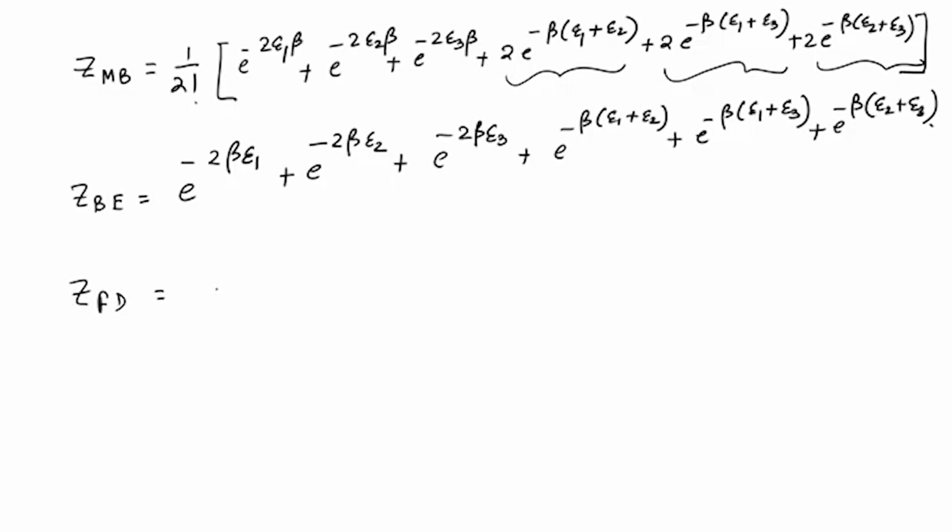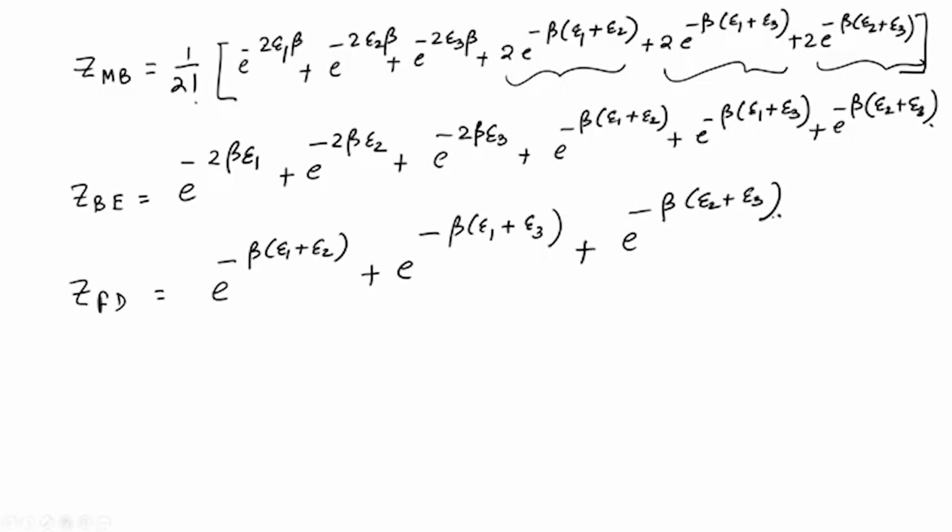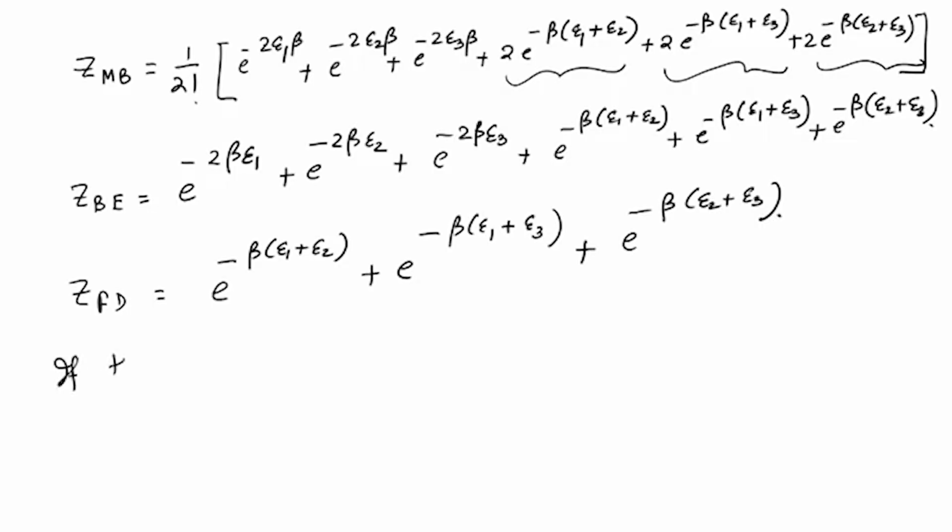have only 3 possibilities, and these 3 possibilities can be written as exponential minus beta epsilon 1 plus epsilon 2 plus exponential minus beta epsilon 1 plus epsilon 3, just maintaining the order in which we have written down this division of particles or distribution of particles, plus exponential minus beta epsilon 2 plus epsilon 3, and that is the 3 canonical partition functions. So, you see that these are the different ways of distributing n particles in m available energy states. Okay. So, if there are say m possible energy states instead of 3, then let us write down how many states or how many terms will be there.